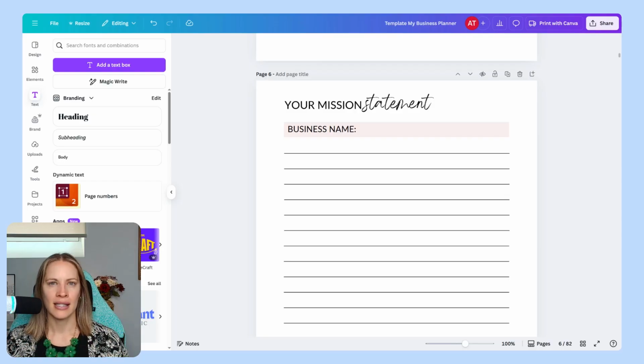It's clear, it's concise. What if you're a fitness trainer? Your business name could be, I'm just going to pick one, fitness trainer. I don't know, that's just the first one that came to mind. Fitness trainer: I help those lose 200 pounds within 30 days. Or I will create customized meal plans and workout routines for you so you can lose weight within 30 days.